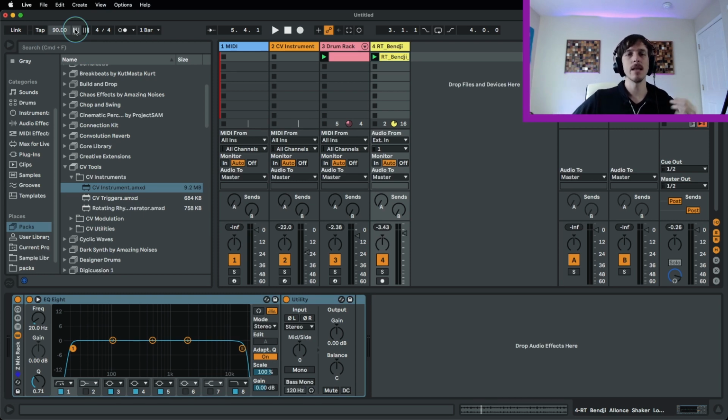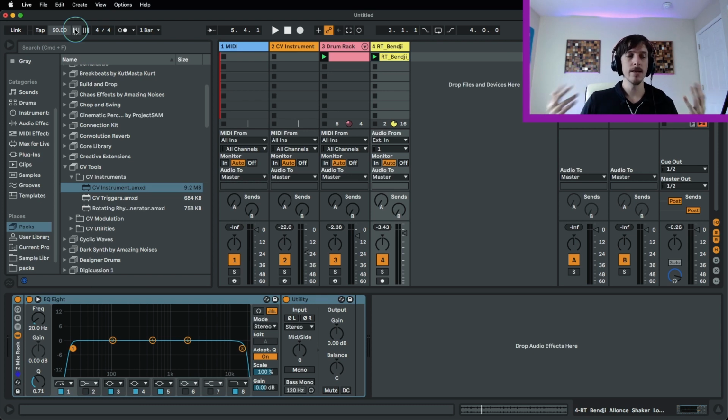I can do my drums in Live, do my bass here, and mix and match and figure out, sometimes I want to use more hardware, sometimes I want to use more software, but no matter what, they all sync together and they go together pretty nicely. So that's it. Hopefully that is useful for you.